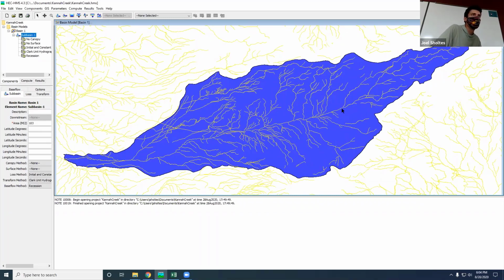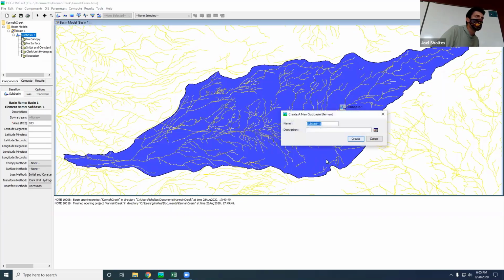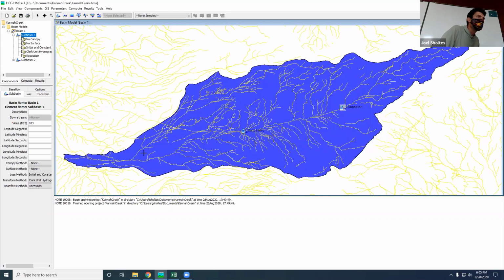So say I want to have a subbasin represent this upper area, and I can go back to StreamStats and delineate that subbasin and bring that shapefile in here so you can see it. So I'm going to put a subbasin for this area. I'm going to make some more subbasins. Let's do one for this middle watershed right here, subbasin 2. And then I'm going to have a subbasin down here to get everything else in between. So let's do that. And we'll just put it down here.